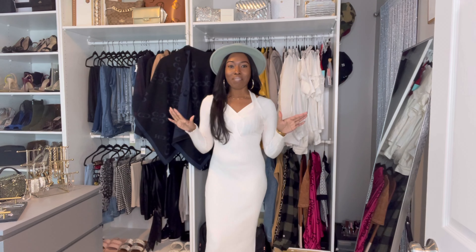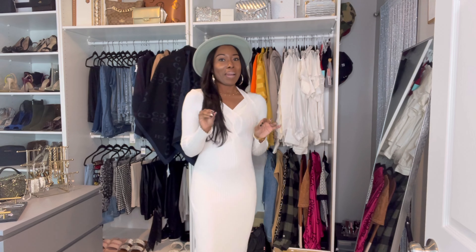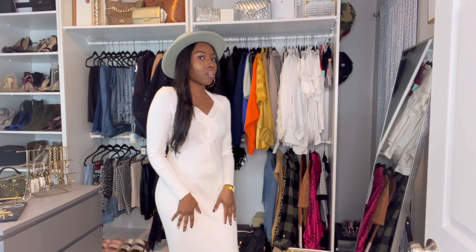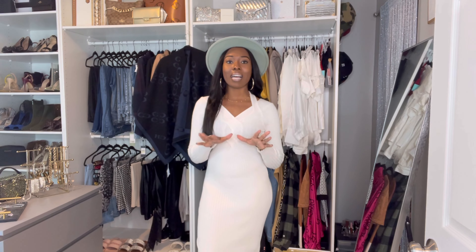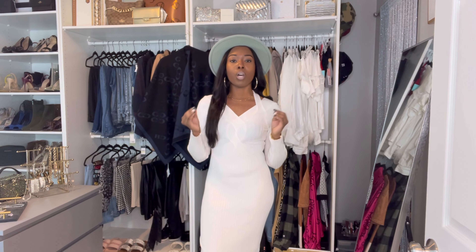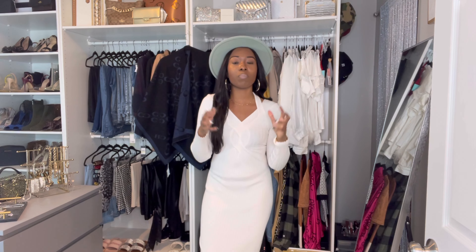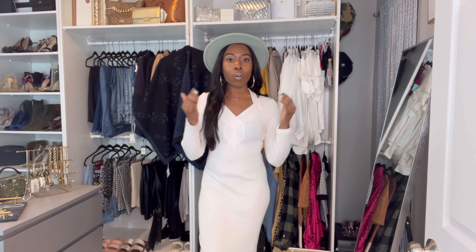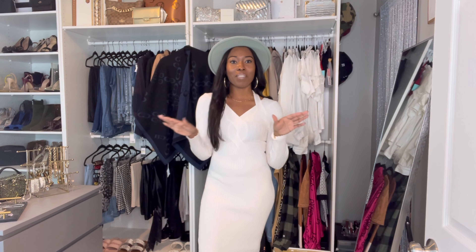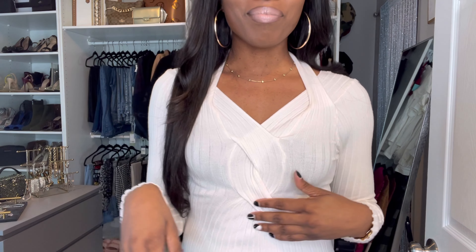Alright, so this is our last and final dress, and I said number two was my favorite but I'm torn. This is like a ribbed design, and when I say this dress is so soft — the material is fabulous. I got this from Shein as well. When you are going luxury and elevating your look, you don't have to spend high but you have to test quality. Just because it looks cute, if the quality is low it literally takes the look down. The quality of this plus the look — this is giving rich vibes. And it's not just a plain ribbed dress — look at all of this detail. Elevated, elevated.